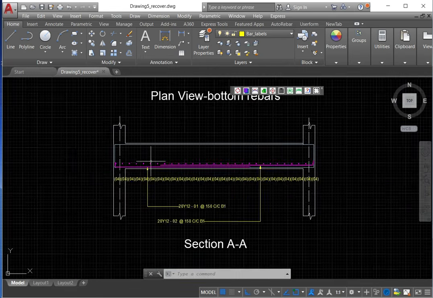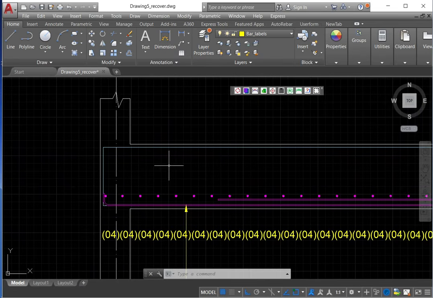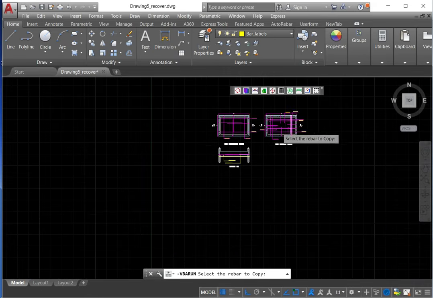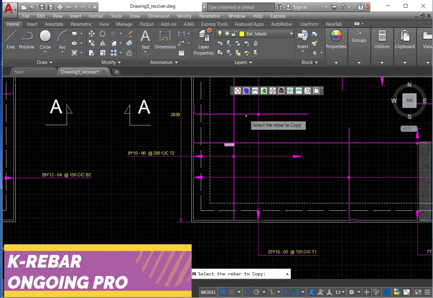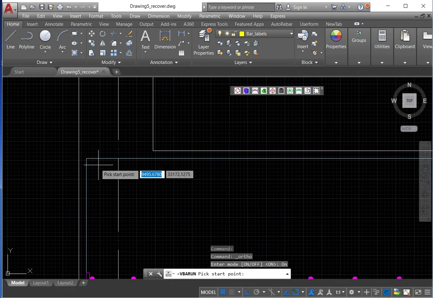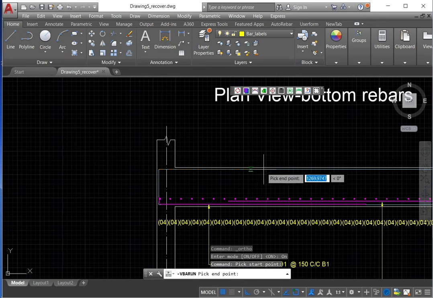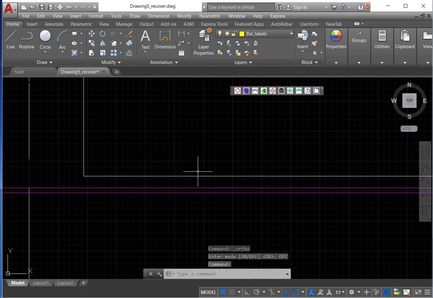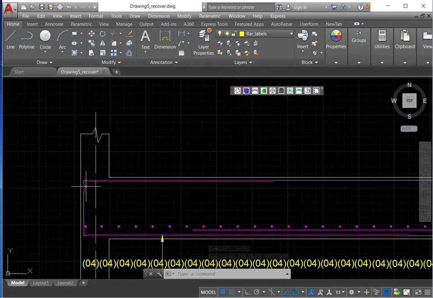Okay, let's do the top part of our section. The same command, copy, but we will copy the top bar, this one, starting from here, the left corner, to somewhere here, down. This is our bar.